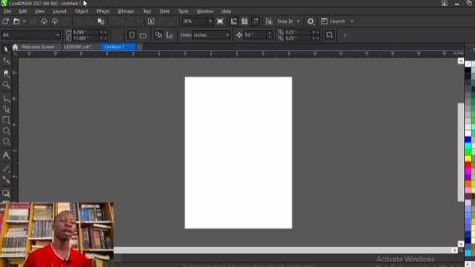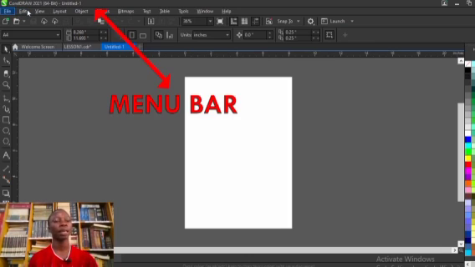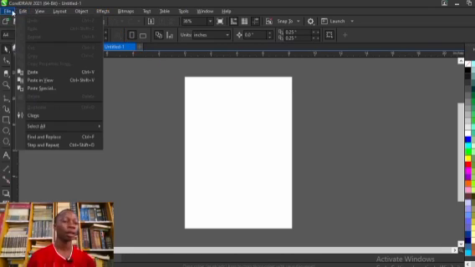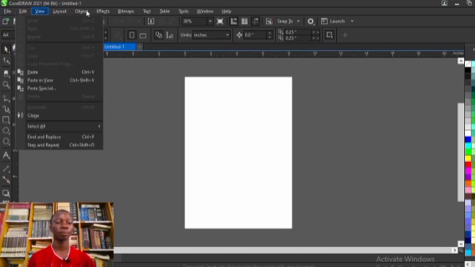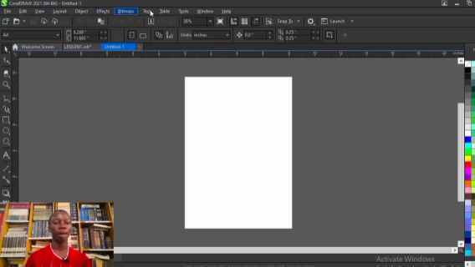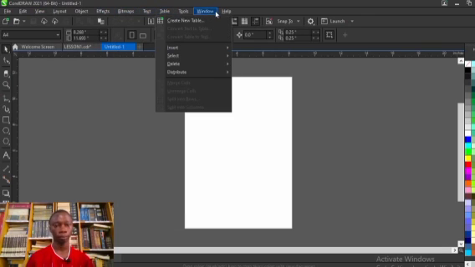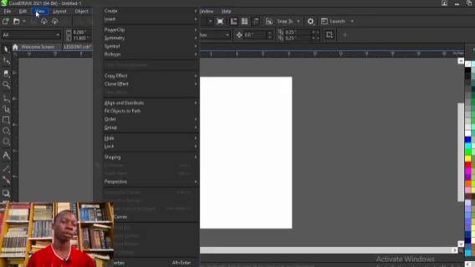So the next one after the title bar, don't forget the title bar is where the name of your document is. The next one is the menu bar. The menu bar is grouped in tabs. They always give you the clue that in this place there is anything related to files that you can see. For example, I want to start a new document. Everything you are finding is on the File tab in the menu bar. All these tabs are for the menu bar. It helps us a lot. So this is the menu bar.